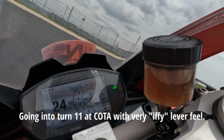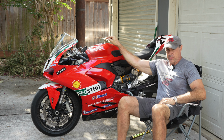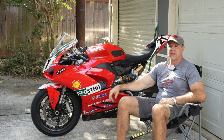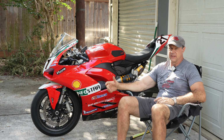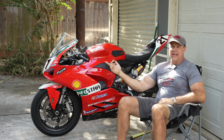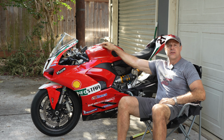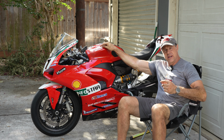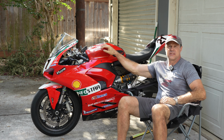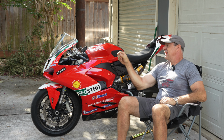When you do that, you have to switch the switch gear. You have to change that because the stock switch gear won't work. It looks really, really cool, but it's nothing more than just on, off, and the lights. So it doesn't do any selectable type of tunes or anything on the bike. I also upgraded to another steering dampener, an adjustable steering dampener. As I got a little bit more precise in my movements and turns, I like to be able to select that. So that's pretty cool, and we'll show you that.